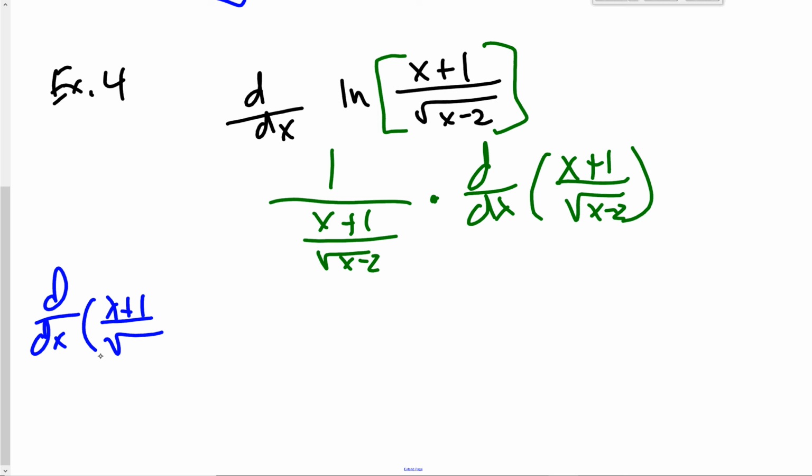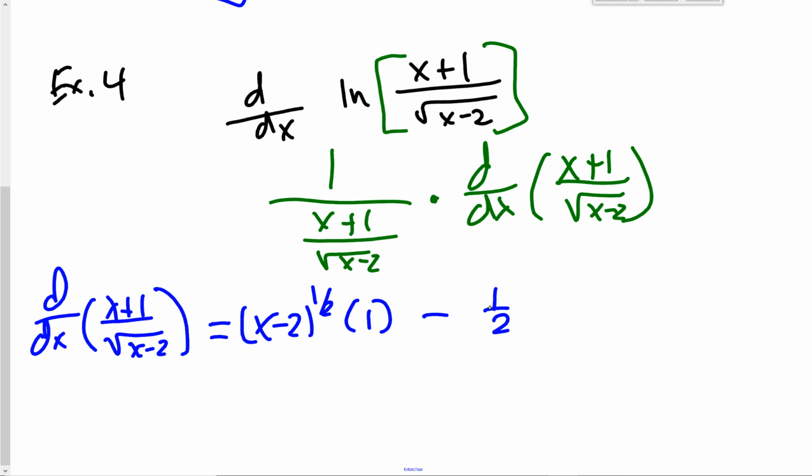So that is the top. And we'll rewrite that square root as x minus 2 to the half. So that is the bottom, which is a half power, times the derivative of the top, which is just 1, minus the derivative of the bottom, which is chain rule, but the derivative of the inside is just 1, and then times the top, which is just x plus 1. Okay, so it's all multiplication there.